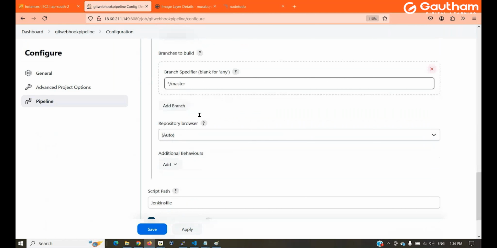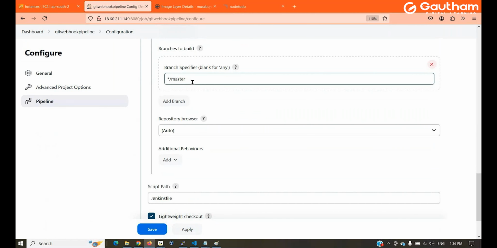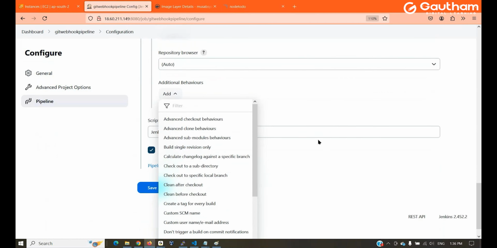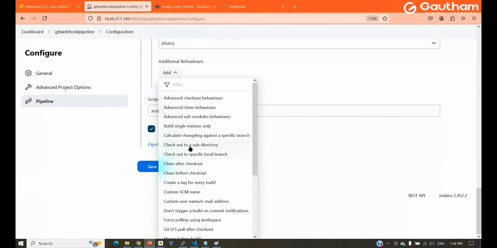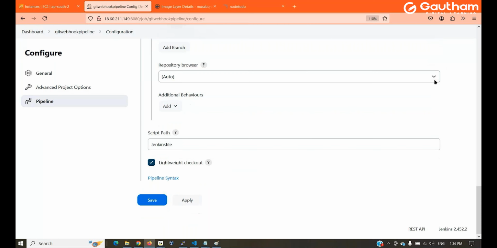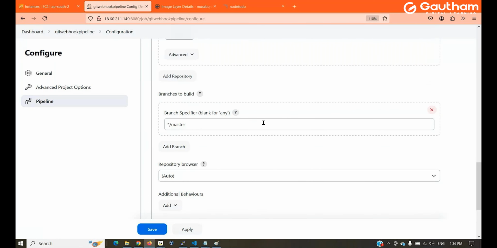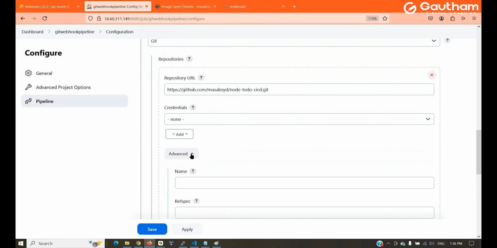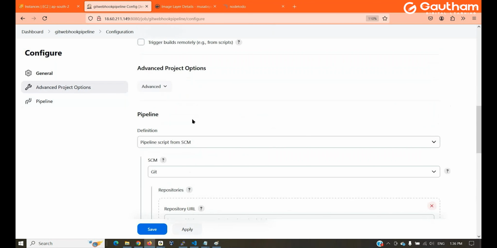And if you have any specific directory where it is kept, then you can say go to master and add a subdirectory where the directory is available. So where is the subdirectory? Maybe I want to look into DevSecOps. What it does is check out over here and add that directory if required. In our case, it is just a main branch in which we are working. I don't know why these credentials are not pulling up properly.